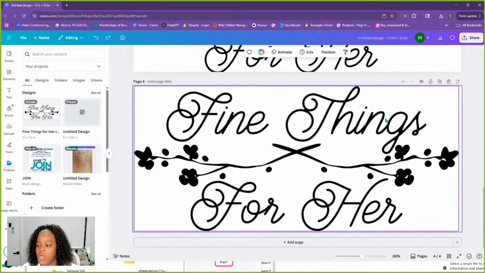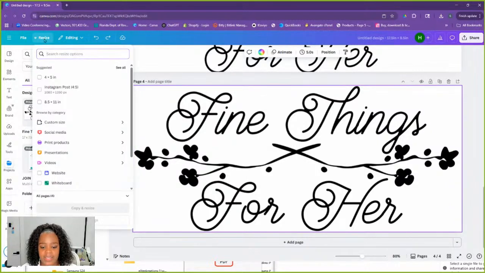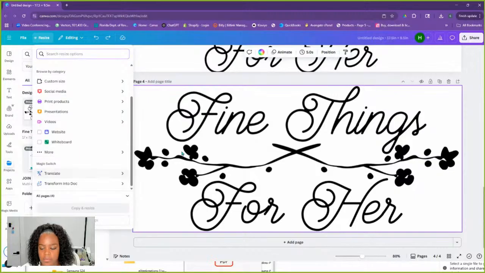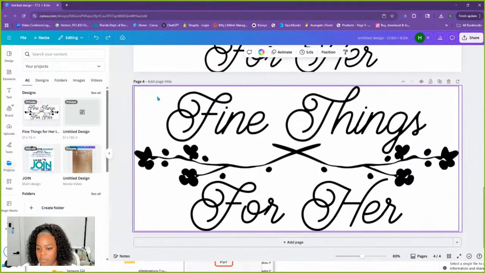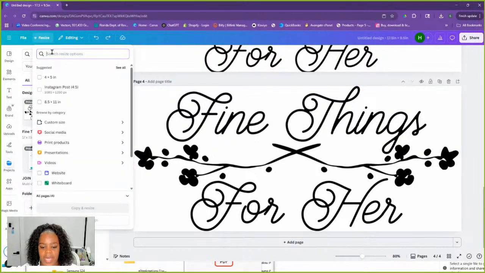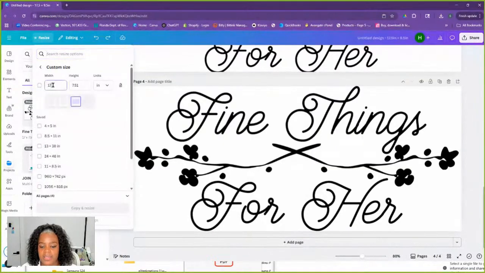I think 17. So if you want to resize it, you can do that. So if I go resize, I'm going to go to custom size. I'm going to make that 16.8, was it 82? And then 7.51.